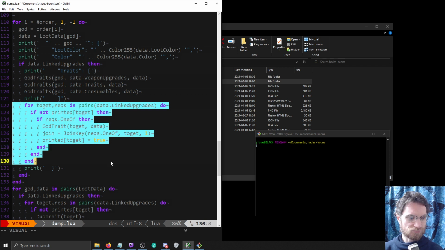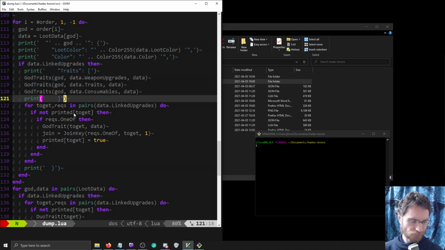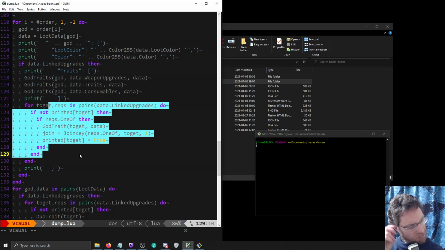So the Lua data is basically kind of hierarchical. Well, it is two separate things. It's your basic trait list, and then it's all the prerequisite sets.